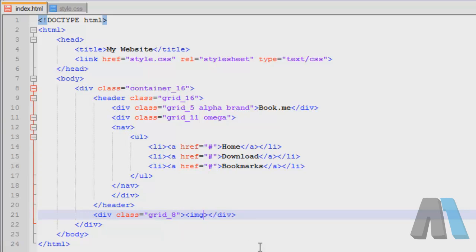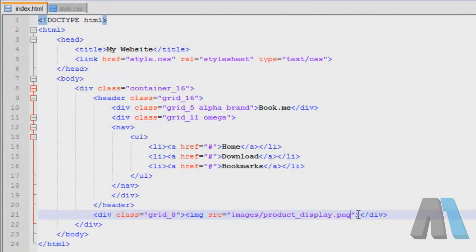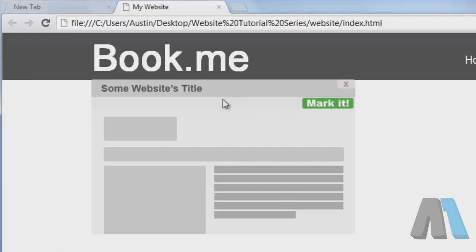So we're going to say image, and inside here we're going to say source, src, and then define the directory for the image and then the name of the image. In our case, it's images/product display.png, I think. Look really quickly. Product display, yes. Control S, browser, F5 refresh, and there we go.